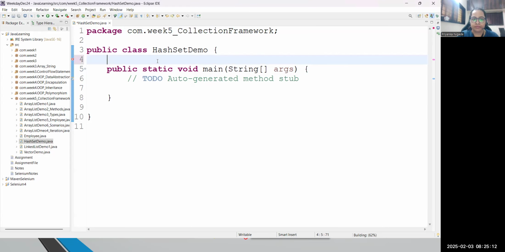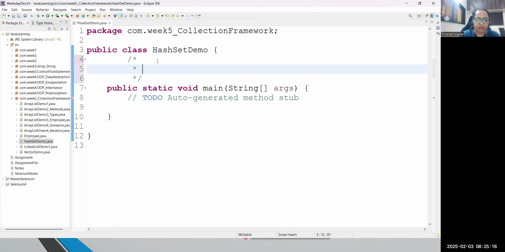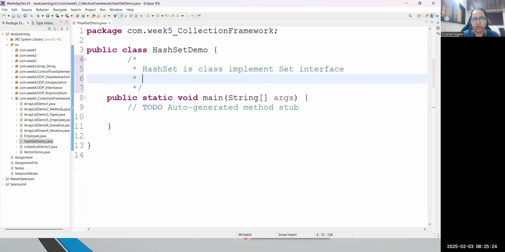Now I'm just going to add some documentation. First point, HashSet is a class that implements the Set interface. Now, the underlying data structure for HashSet is, I will say, a hash table.